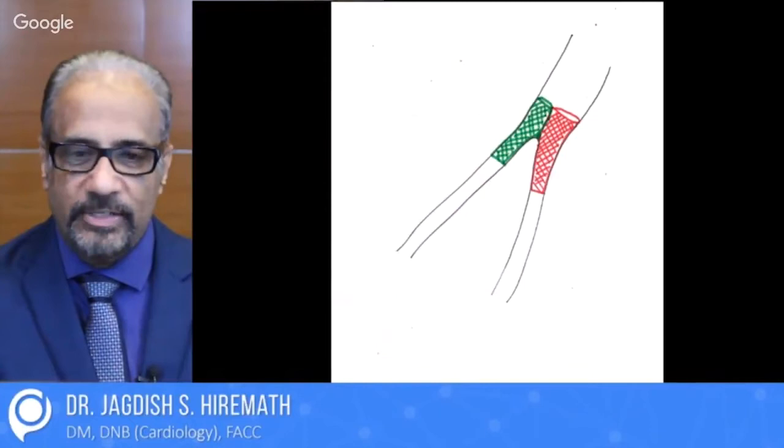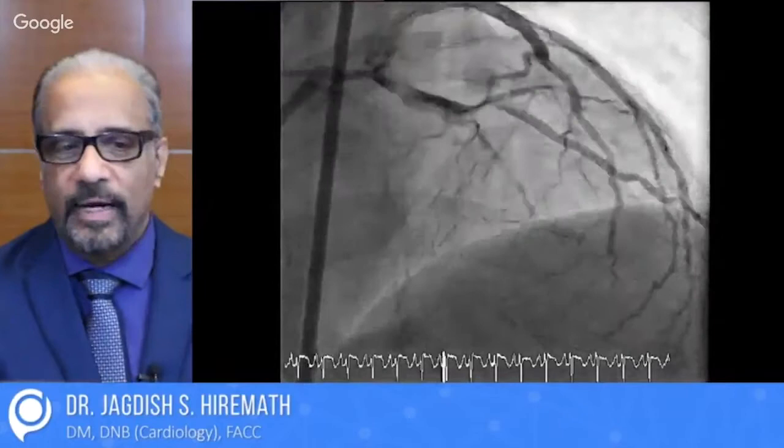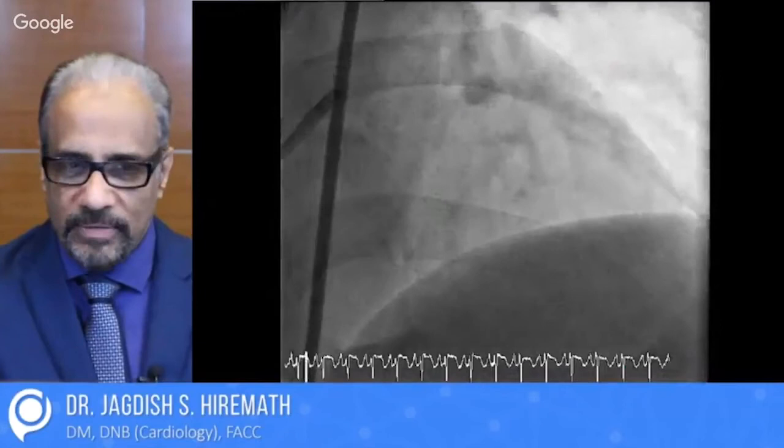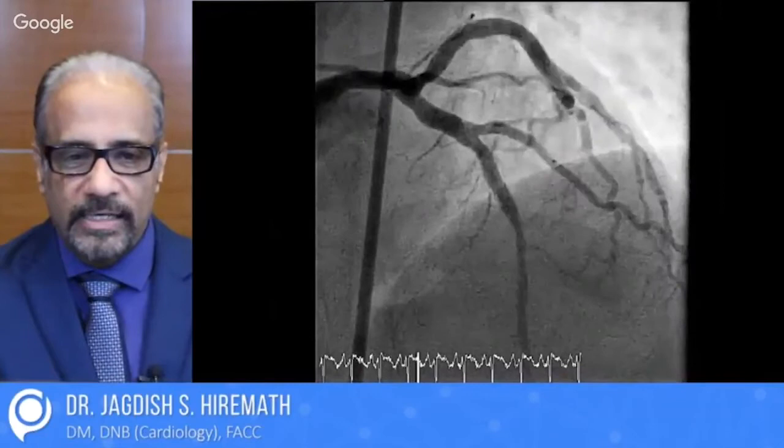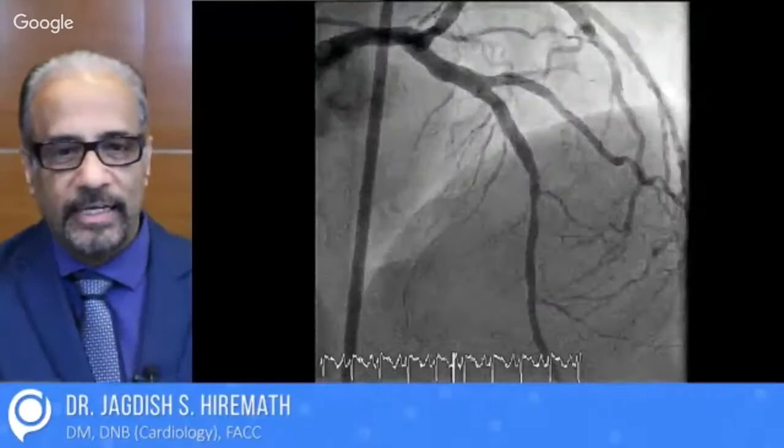Sometimes when the side branch is not diseased, you stent across into the main branch and the leading branch and leave the other branch alone. This type of stenting looking like pajamas is called V-stenting. You can see one branch is completely occluded — it is a V kind of a lesion — and after stenting, you can see two stents and a beautiful V which has opened up the artery. This kind of bifurcation stenting is also possible nowadays.